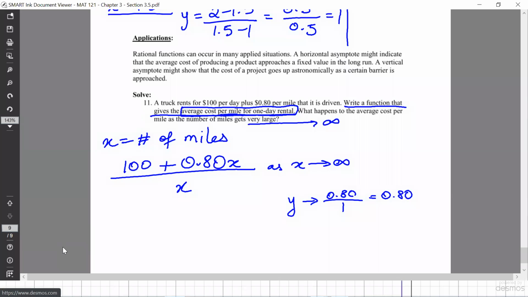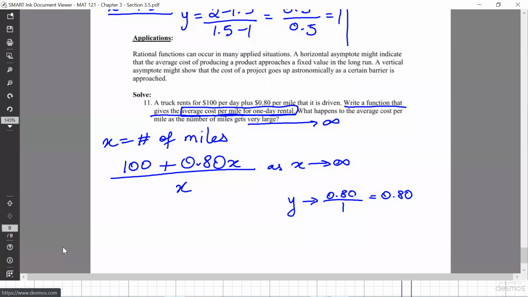So that's kind of the idea of how we use a rational function with a horizontal asymptote, but put it into the context of an application. That's what this is displaying. There was not much solving, but we talked about what happens to the overall cost as your number of miles gets very large. Keep in mind, in a practical sense, you're not really going to infinity. We're just assuming, what if you drive 500 miles a day or 600 miles a day, whatever you're able to, without getting too dangerous.